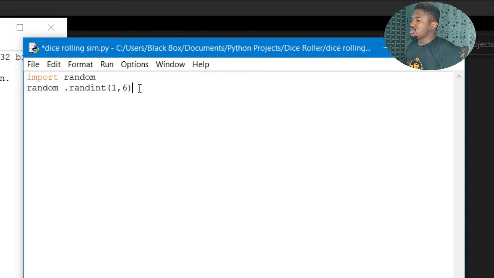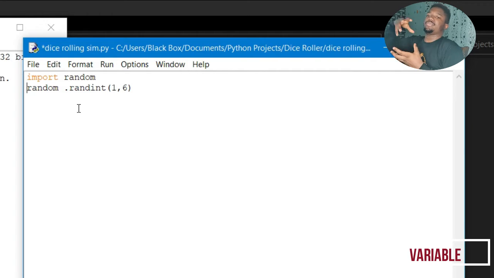So when we run this code, nothing's gonna happen. You wanna know why? Because we're not outputting anything. So this code is gonna run, a number is going to be generated, but we're not gonna see it. So what we're gonna do is we're going to create a variable. A variable is sort of like an empty box where you can put anything inside, and you can always call back that variable to see what's inside.